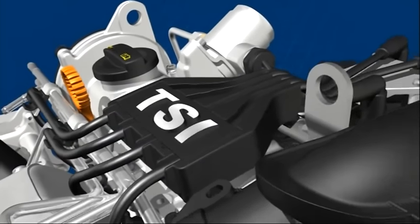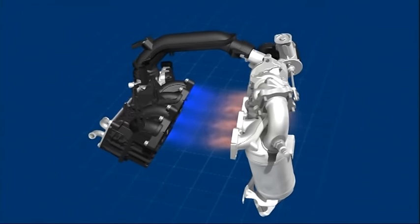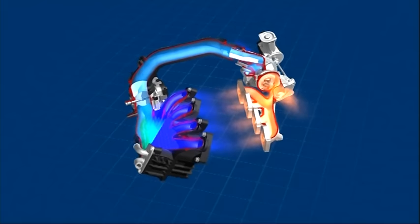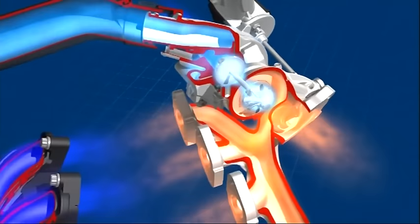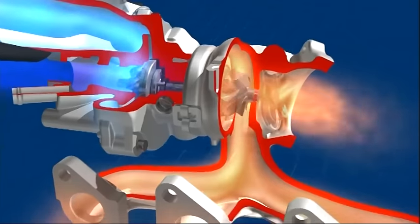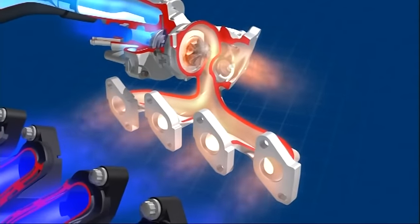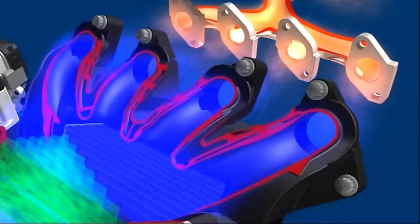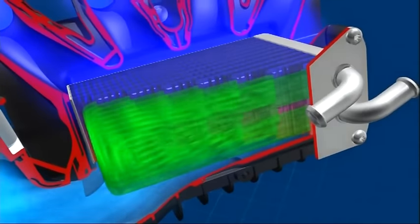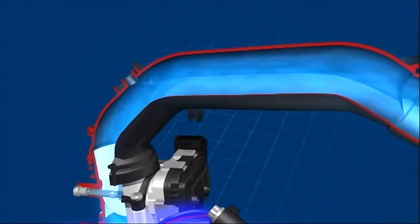An innovative engine like the 1.2-litre TSI requires its designers to come up with innovative solutions in all areas, not least when it comes to the charging process. The demands for the thermodynamics of the turbocharger are particularly high for the smallest in Volkswagen's TSI family, because of the ambitious fuel economy and performance targets. At the turbine end, the developers opted for a mixed flow turbine with a low moment of inertia and high dynamic range of engine speeds. The single-piece exhaust manifold was optimized for minimum pressure loss and maximum utilization of the exhaust energy. On the engine's intake side, the water-operated charge air cooler, already successfully used in the 90 kW TSI, has been employed once again. Reducing the volume of the charging device has further improved the turbocharger's responsiveness.